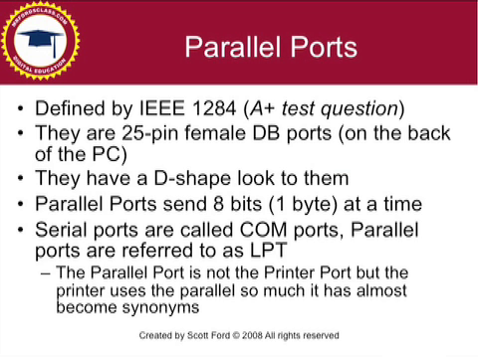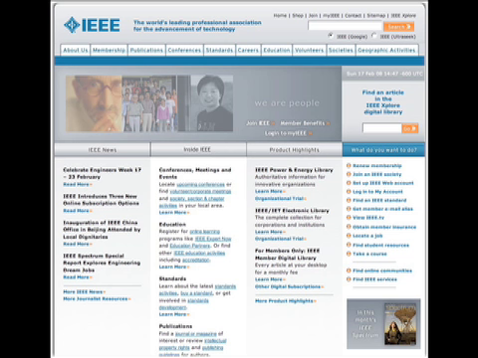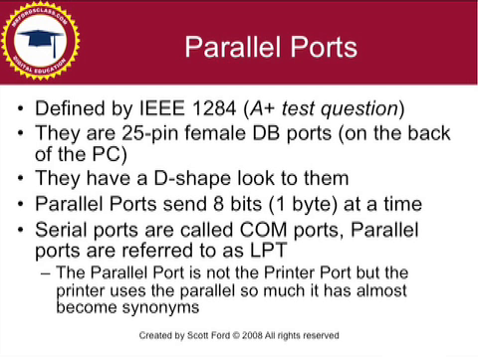The parallel port is defined by the IEEE 1284. Now, what does this whole thing mean? What is the IEEE? The IEEE stands for Institute of Electrical and Electronics Engineers, at least that's what I think it is off the top of my head without having to do an all-inclusive Wikipedia search. What they are is an organization that helps define standards. And you're going to run into several different organizations that define standards as we go through the A+ course. But the IEEE in this case have decided that for computers to make parallel ports, they have to configure their computers to certain standards. What this allows is that it allows manufacturers of printers and other goodies to know what kind of connection they need to make so it works with the computer. In this case, it's the 1284 standard.